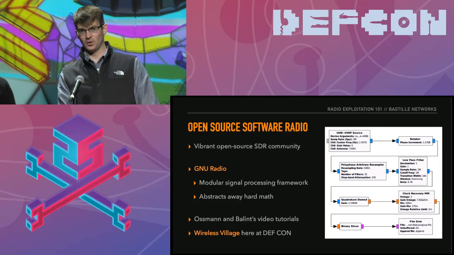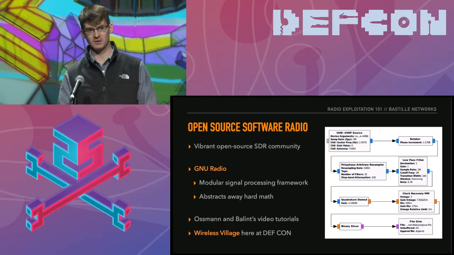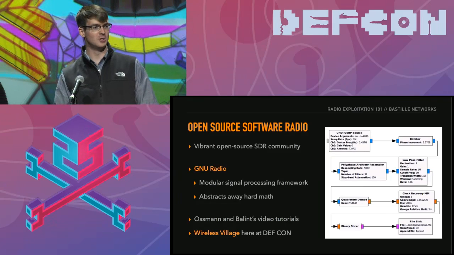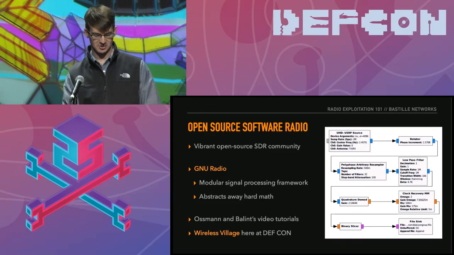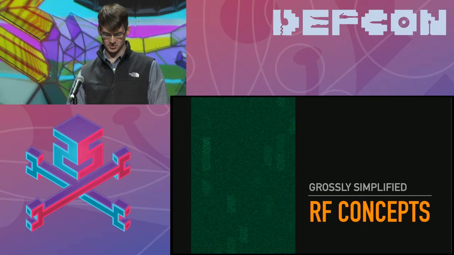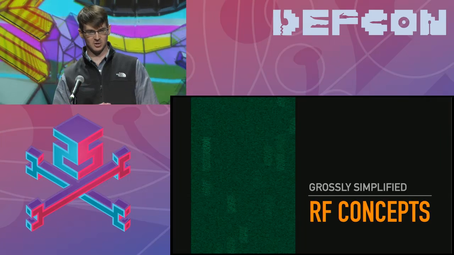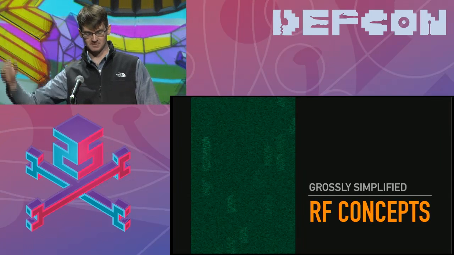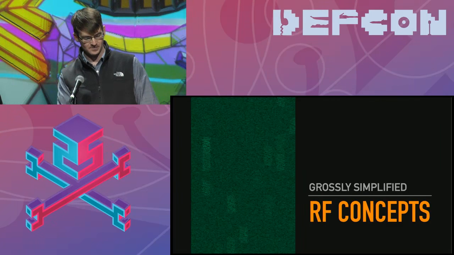So I'm briefly going to run through what happens from the perspective of a radio when you tell it to send a message. If you've developed a wireless system before, you probably get to the point where you call driver.send and you pass it a buffer, right? So you make an API call. And then that writes it out over SPI or I2C or some interface to a radio chipset. But what does that really do to make your bits magically appear in another system that could be some distance away? So the first thing that radio is going to do when it receives the buffer is it's going to append some information to it.